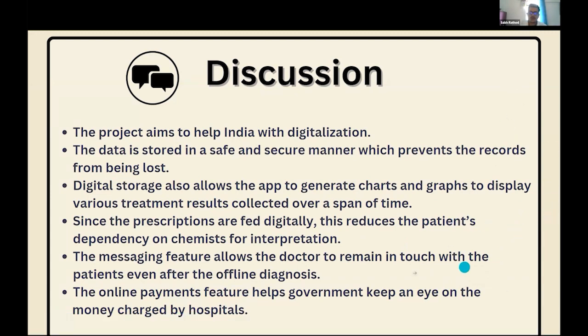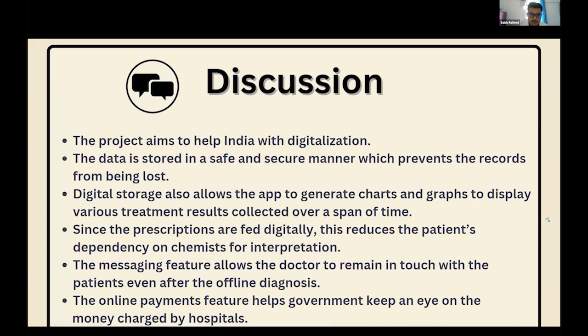The messaging feature allows doctors to remain in touch with the patient, as I already told a few minutes ago. And the online payments feature helps the government keep an eye on the money charged by the hospital, so that the government can make sure the hospital is charging money that is in the limits. The hospital is not overcharging. So the government can ensure that through tracking of online payments on the app.